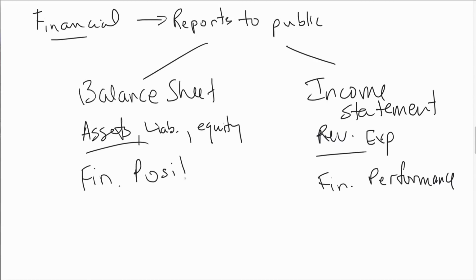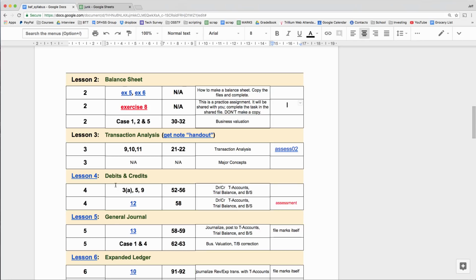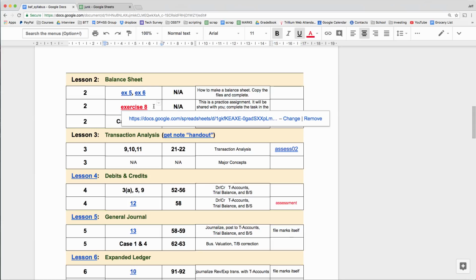It's like a snapshot. That's usually the analogy. It's a picture in time, a snapshot at a moment, whereas an income statement covers a period of time, as obviously you can't measure performance if you don't know the time period it's covering. So financial position is at a specific point in time, and it's telling you the position you're in: what you owe, what you own, and what you are worth. In this section, here's two practice exercises, and then I'm going to have you do one so that I know and you know that you're understanding how to make a balance sheet.